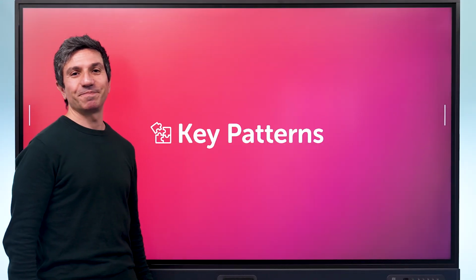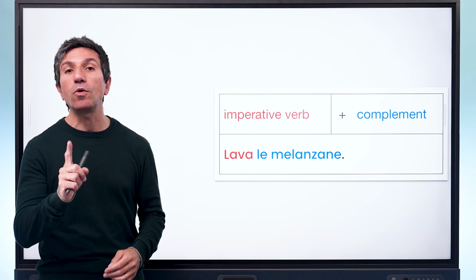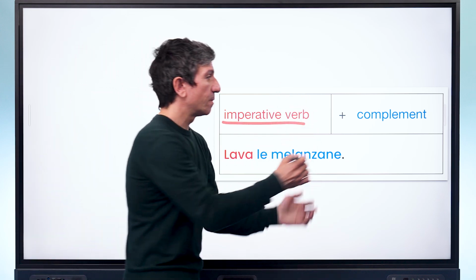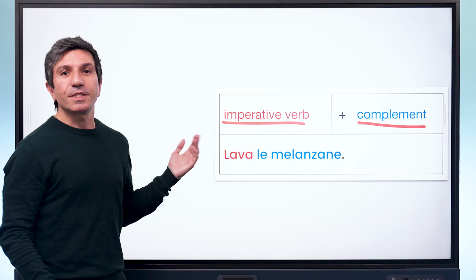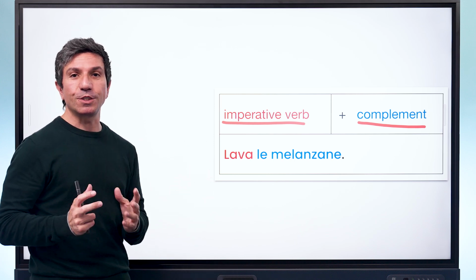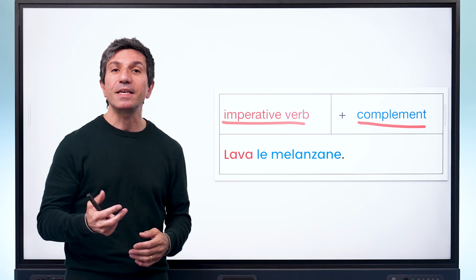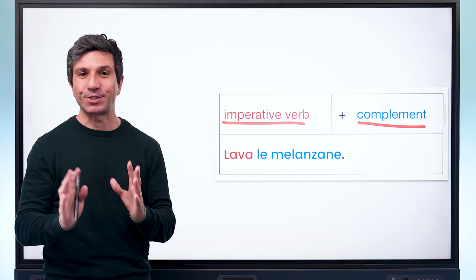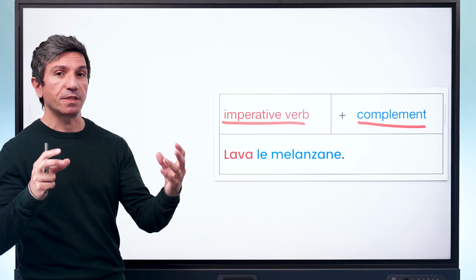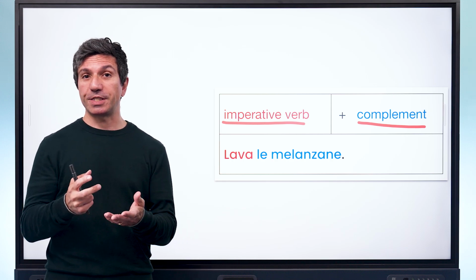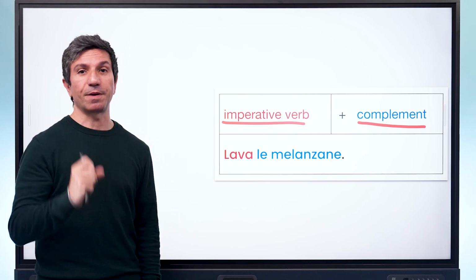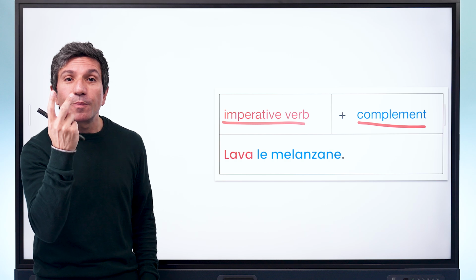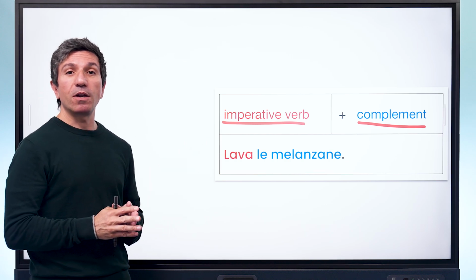Let's look at the sentence pattern. This pattern is the structure that all of our examples will follow. Imperative verb plus complement. Let's look at the elements in this pattern. First is the verb in the imperative form. Next is the complement, which in our sentences is the object, the thing that receives the action. This might be a noun or a noun phrase, and it often includes an article, such as il, the masculine singular, la, the feminine singular, or le, the feminine plural. Let's see how a line from the dialogue follows this pattern.